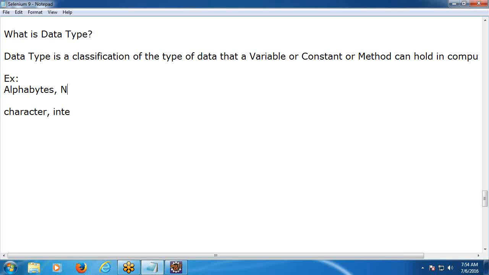Next, numeric. Next, special characters. Next, combinations. Alphanumeric, etc. That is general type. Next, when it comes to computer programming, technical types, characters, integers. This integer is numeric, but one flavor of numeric.